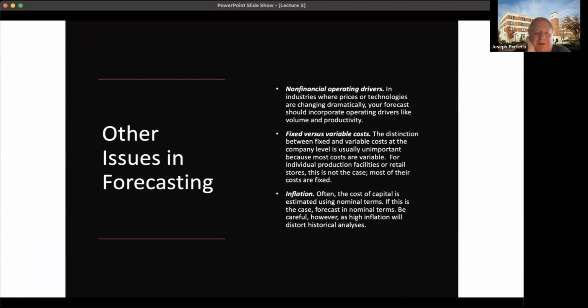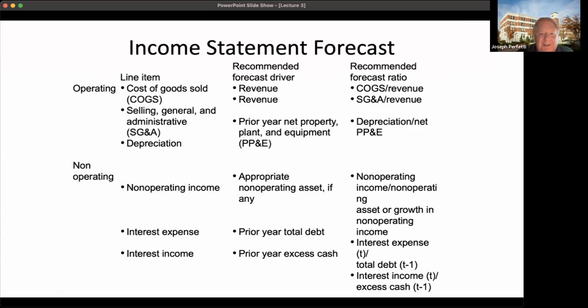If they have non-operating items, we might want to think about how to forecast those. And we also might want to start thinking about whether any of this is going to change. Fixed variable costs, will that change their margins if they get leverage over time? Does inflation play a role in this? We saw that to some degree with Walmart's numbers that we just looked at and Costco's numbers historically, which was putting pressure on their gross margins. How does that play out long term? So those are some other issues that we'll consider.